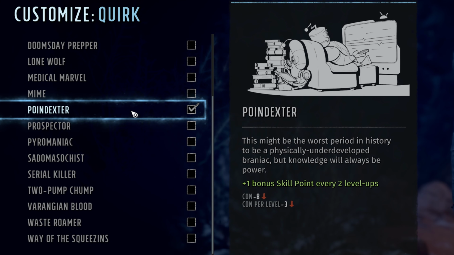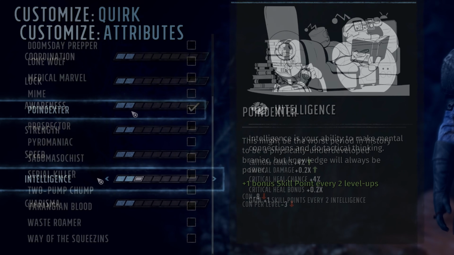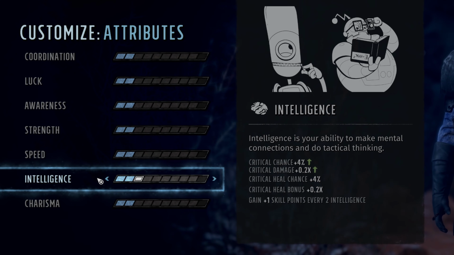This is not at all to diminish the importance of the intelligence attribute. Intelligence still increases your critical chance and gives mild increases to critical damage. So I hope I explained that well. Intelligence in Wasteland 3 is weird and not what's expected.